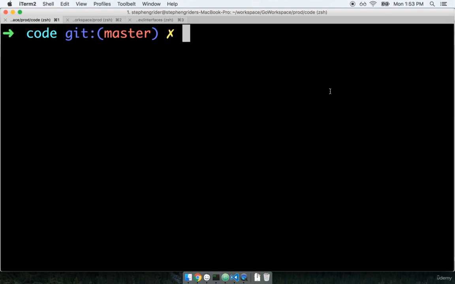Now, I have looked at a lot of other Go tutorials out there, and I've noticed over time that a lot of those tutorials just dive face first into interfaces and say, hey, here's what an interface is, here's the rules around them. But when you take that approach, it's challenging to figure out what interfaces are really doing for you as the developer. So we're going to take a slightly different approach here. We're first going to look at some of the code that we've been writing throughout this course. I'm going to point out one really big issue with some of that code, and then we'll talk about how we can use interfaces to solve that big issue. Okay, so let's get to it.